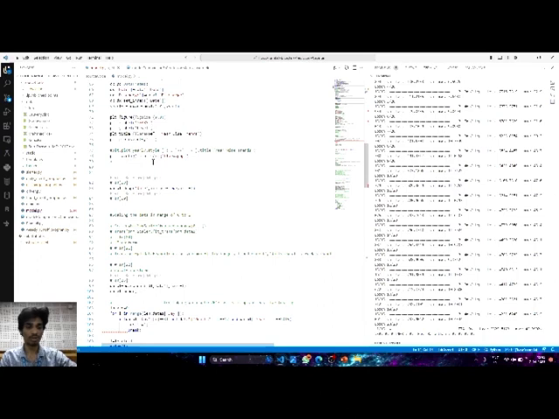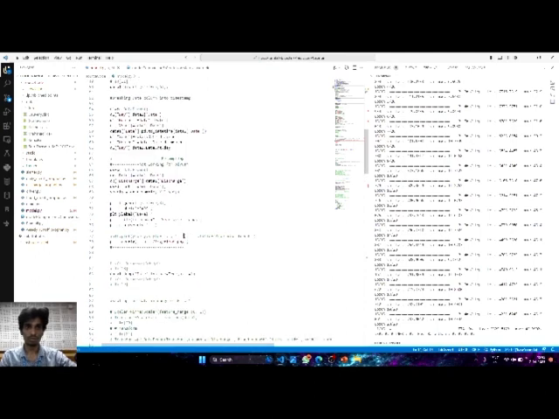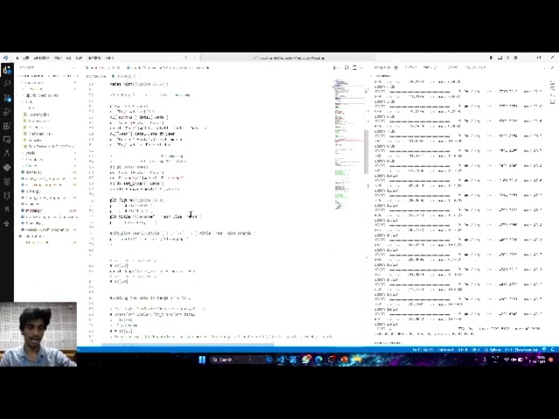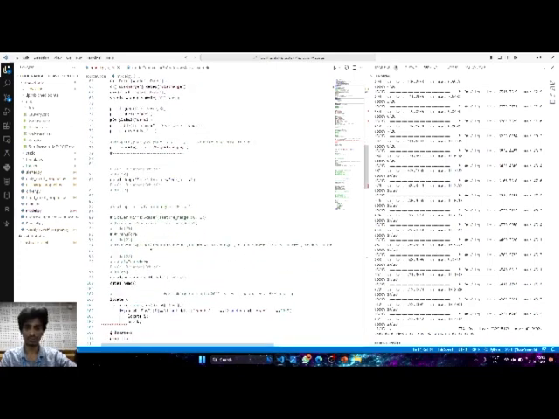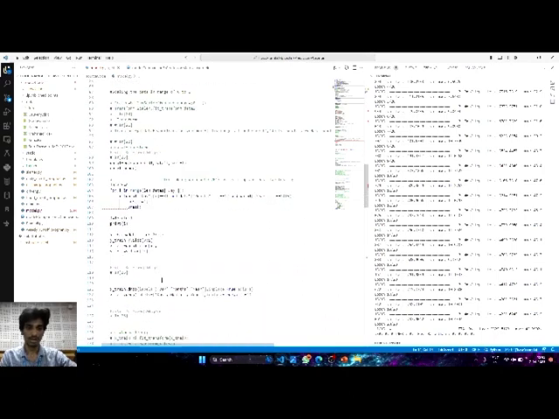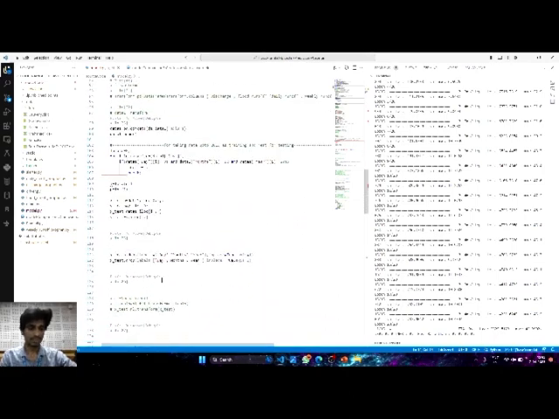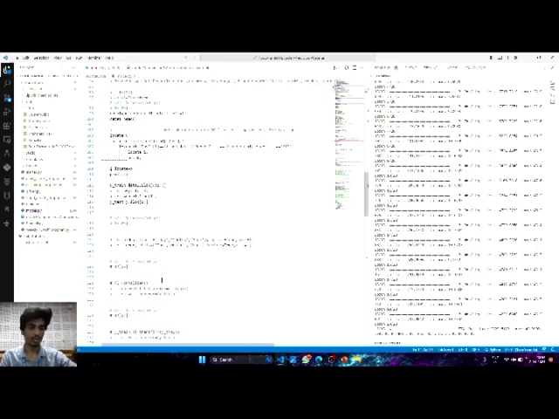The first part of the code involves loading the necessary libraries and reading the data from the Excel file. Then the data is preprocessed by filling the null entries with the mean of their respective columns, as you can see here. The flood column is then converted to a binary value: if there is a flood it indicates 1, and if there is no flood it indicates 0. The date column is then broken down into year, month, and day to extract useful information.